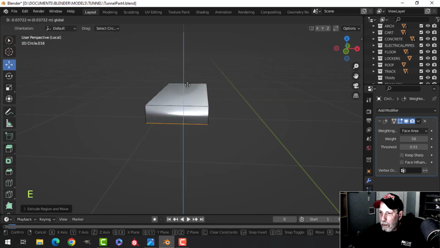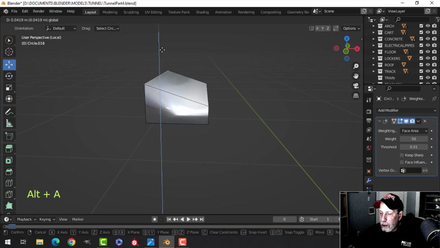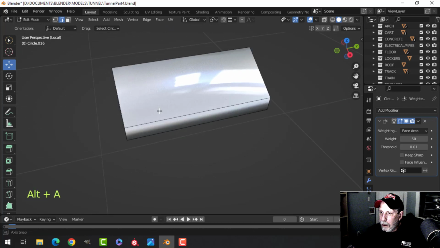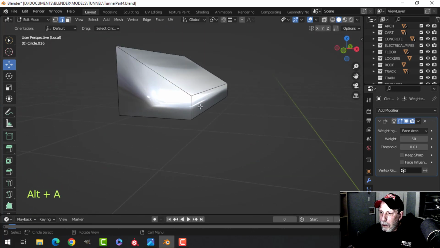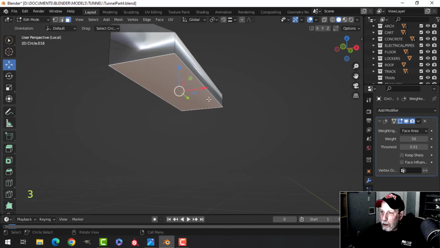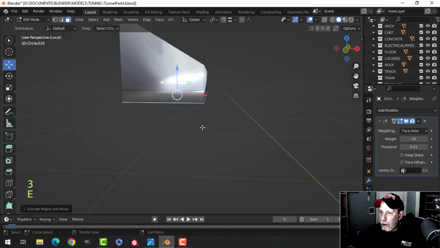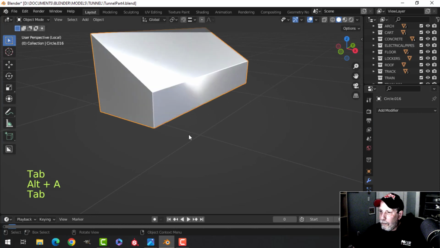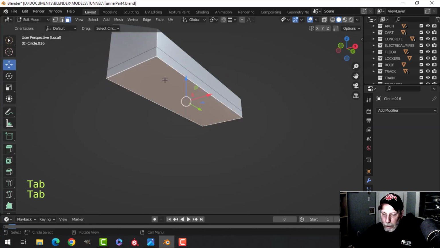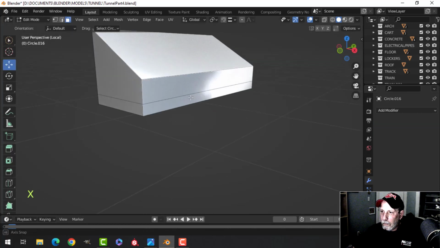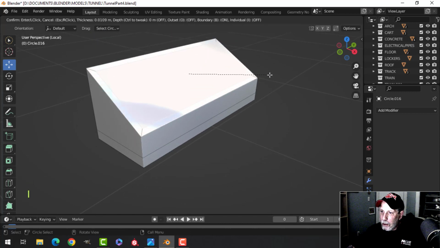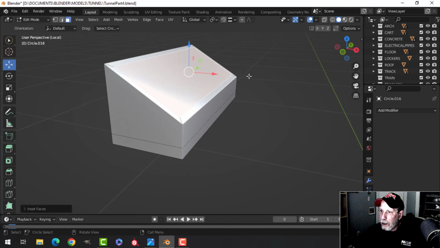I'll extrude down first of all, and let's see. Let's actually take that up, so it would sit like that. That's the basic shape. Let's take the bottom and see if I want to do that as well or not. I can get rid of the bottom. And I'm going to inset this like that.